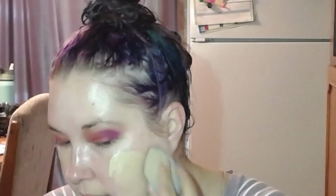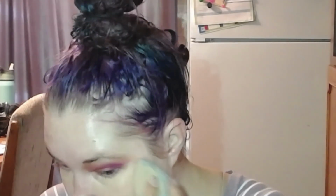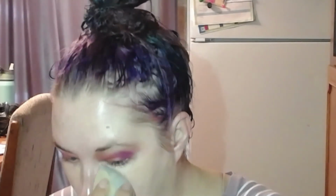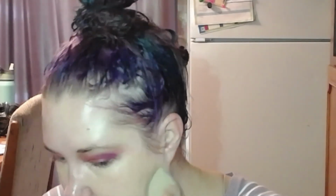Usually I get a little bit more coverage than this. So the sponge is soaking up quite a bit, but we'll see how this goes once we're done. It might leave me with a really nice finish, and I might actually like this sponge. I just like my sponges to be a little bit more dense because I feel like it doesn't soak up as much product then. But I don't really understand what is so special about this sponge.